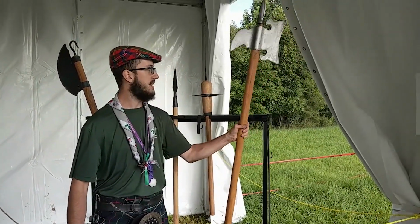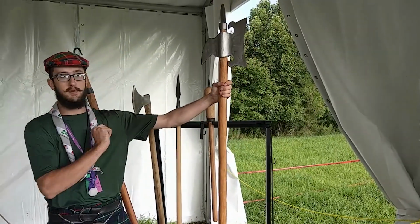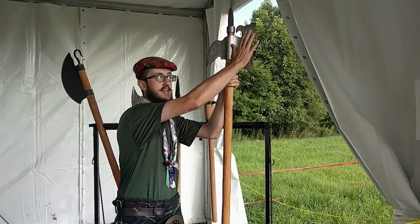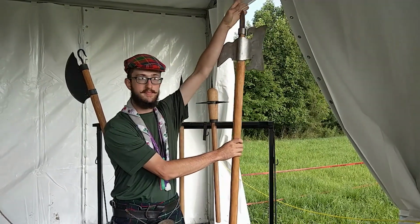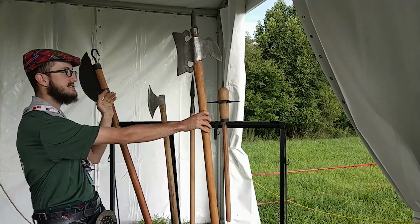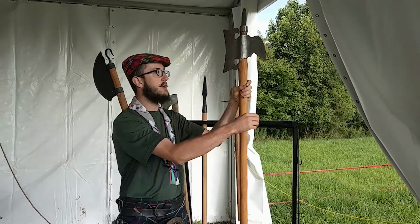Right here we have a halberd, which is similar to the lockbar axe. It has a great big axe head. It has a spear tip, and the Scots also implemented the hook that you see on the lockbar axe in their later design while adding another blade.